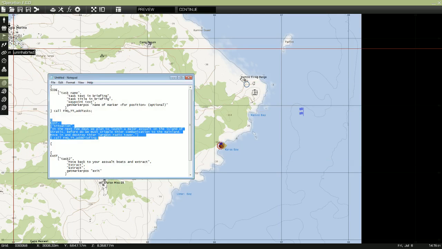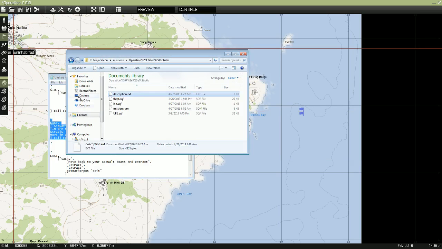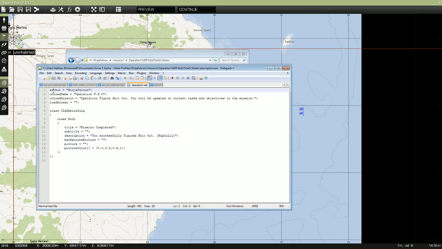I'll try to do a quick recap to make sure I covered everything for you guys. Loading screen: you have an author, onload name, which will be the title of the mission, onload mission, which will be the description of the mission underneath the picture, and then load screen. That's probably why I feel like I'm missing something. I was planning on going over the PAA, but it's really simple.